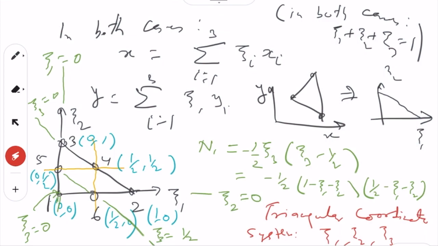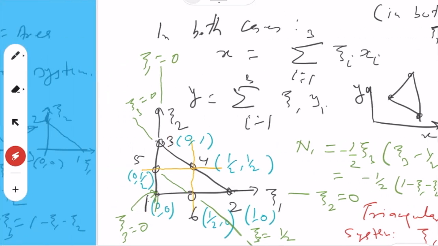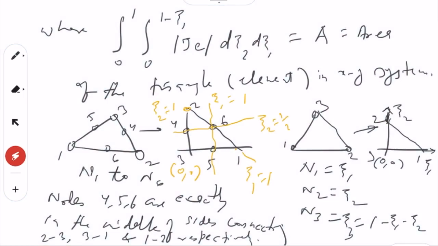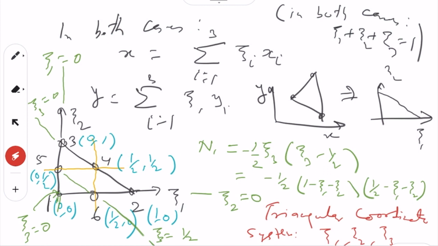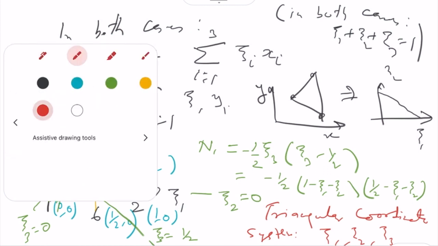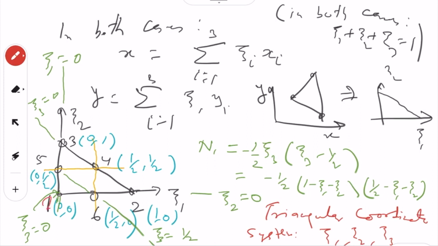Okay, so here I think we made a mistake. Yeah, I think we made a mistake here. So 1 has to be here, this 1 and 2, and then it has to be 3 here. So we always have 1, 2 and 3, 1, 2 and 3. So let's accordingly renumber. Sorry about that.